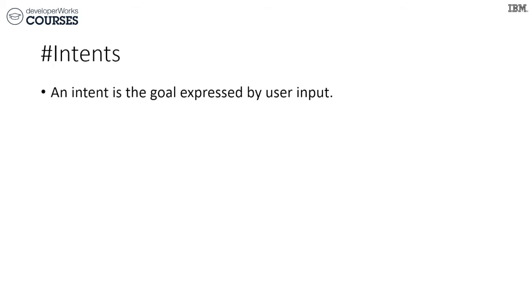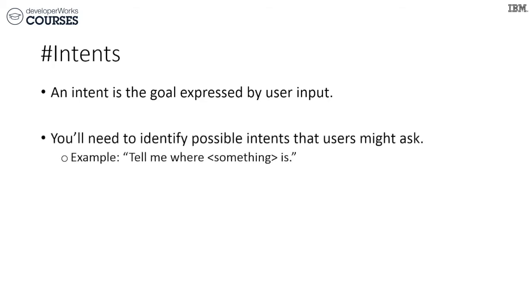As mentioned before, an intent is the goal that users express in their input. Basically, what is it that the user wants to accomplish? The first step in using the service is identifying possible intents that a user would ask. In order to populate the list of intents in a workspace, it is important to step back and think of what users would actually ask and how they would ask it.